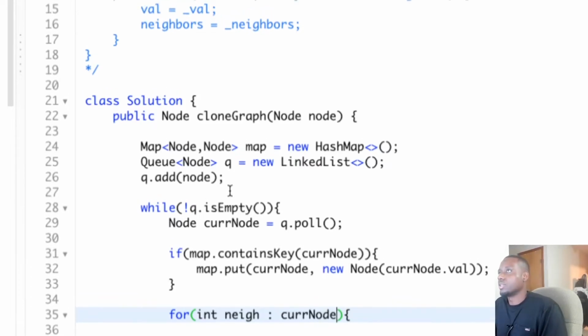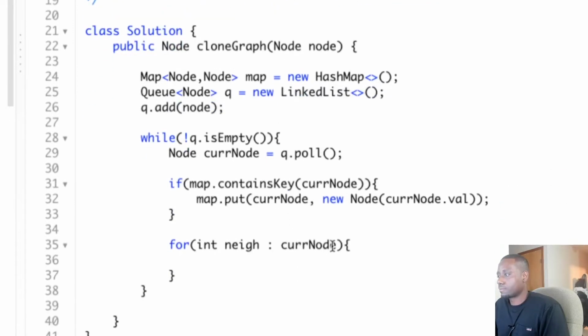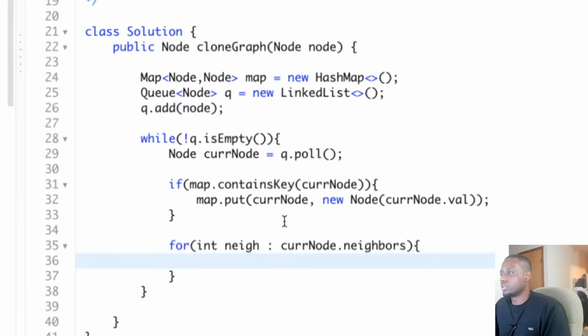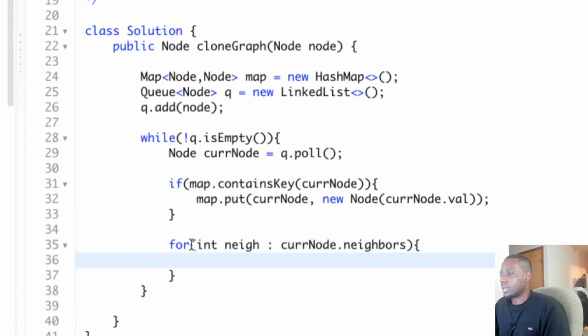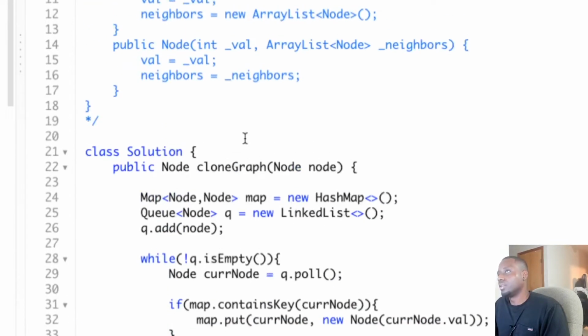Where are the neighbors at? It's that neighbors list, I'm assuming. So we are going to visit all the neighbors. Yeah, it's not int, it's got to be Node, because it's the type of the list of neighbors.